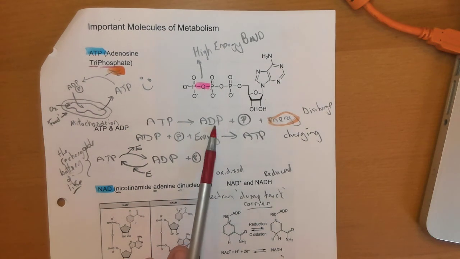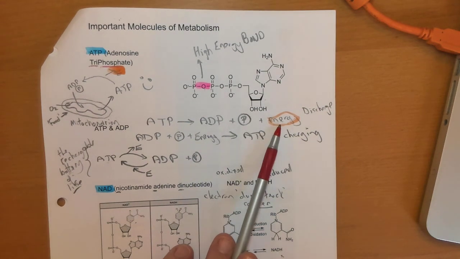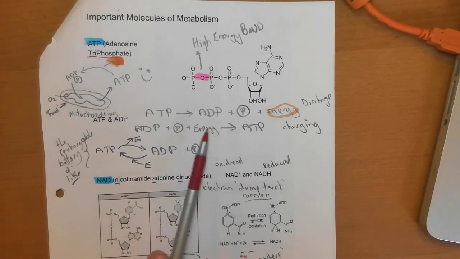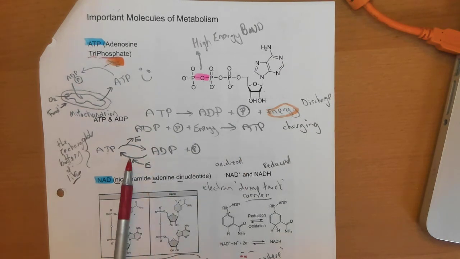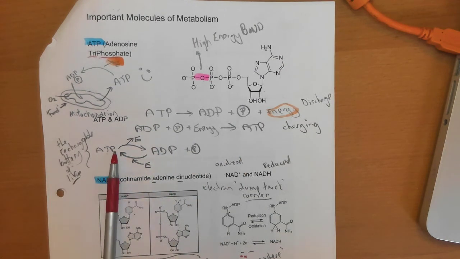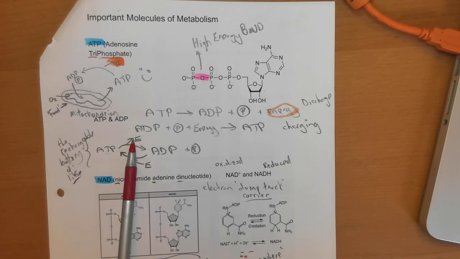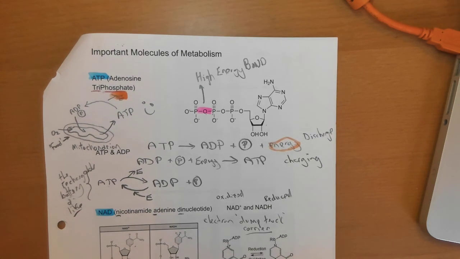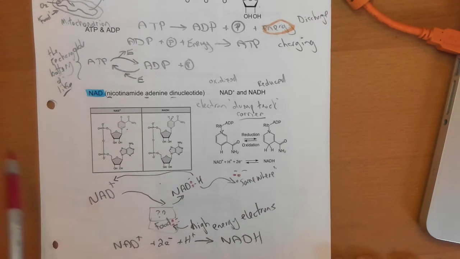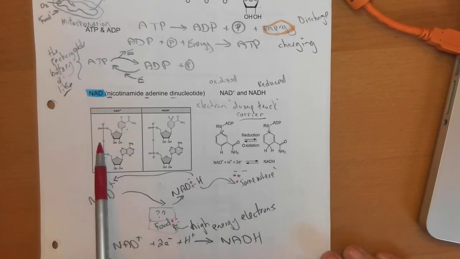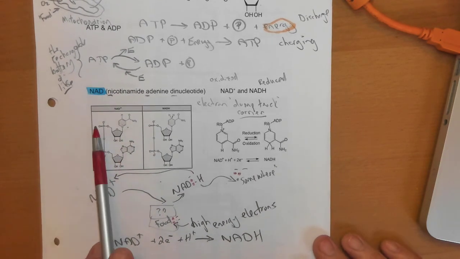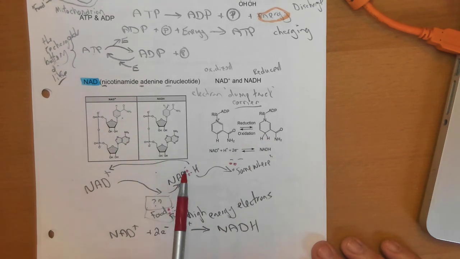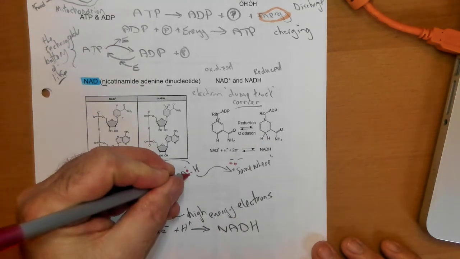ATP breaks up to ADP and a phosphate and releases energy, but ADP and a phosphate plus energy can make ATP. So it charges up this way, energy comes in, makes ATP, and discharges like this, energy leaves. Think of ATP as a rechargeable battery for your cells. NAD, I just talked about before, is the electron carrier. I like to think of it as an electron dump truck. It's basically a molecule. It doesn't matter how complicated it is. It's just a molecule that carries hot electrons, energy-rich electrons.